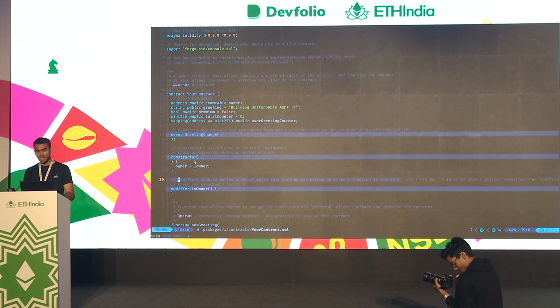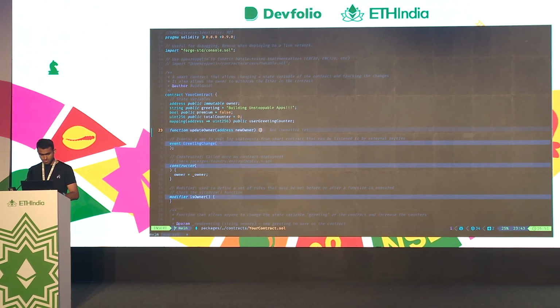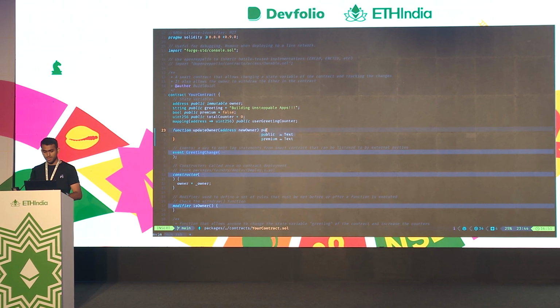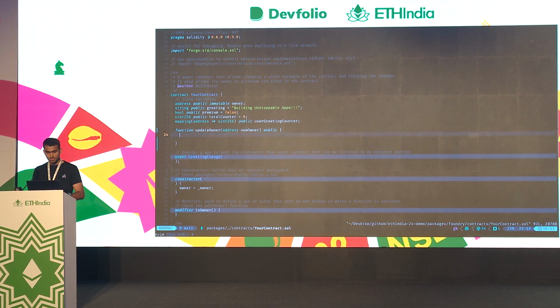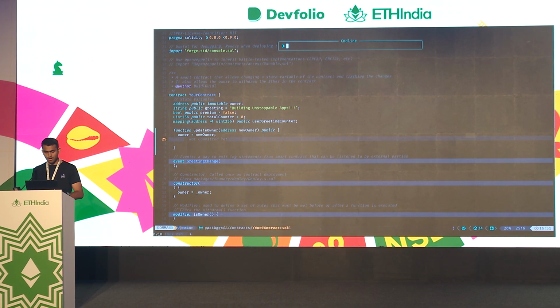So now let's also have a new function called update owner, which should take in the address of the new owner. Let's make it public, and let's update the owner to the new owner.